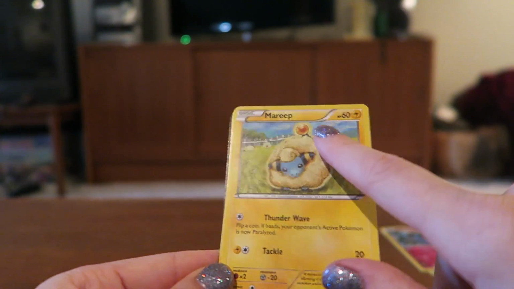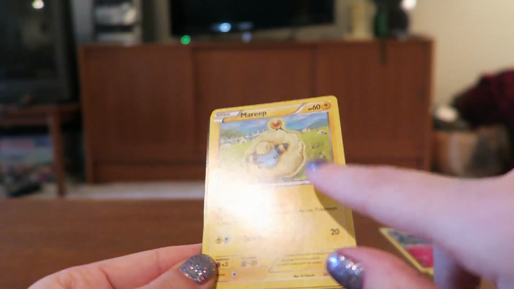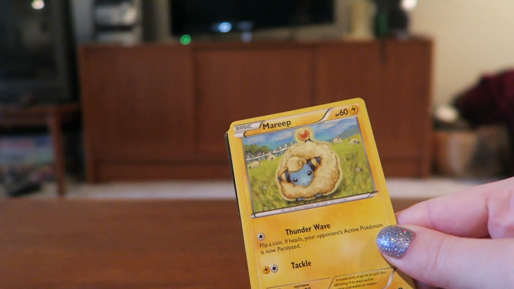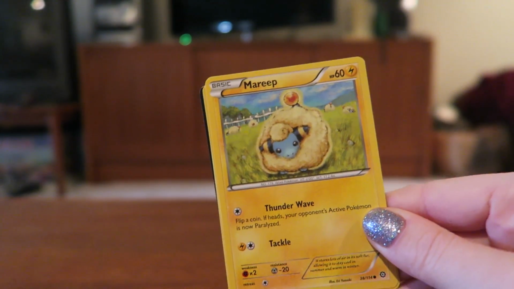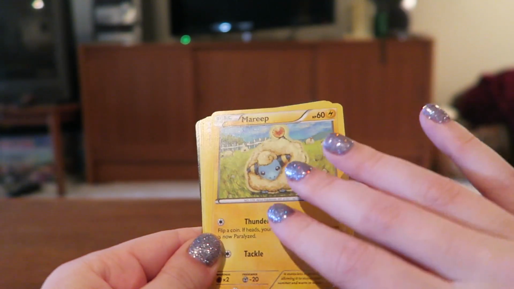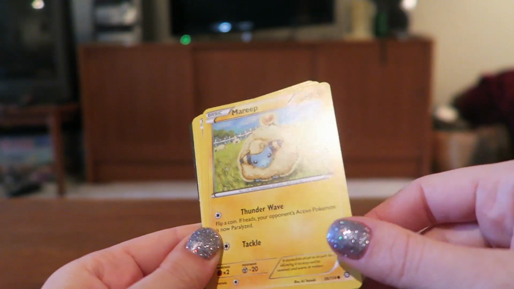Mareep was always one of my favorite designs. I didn't really like that it became pink when it was Flaaffy. I just didn't really get that. I thought it should have stayed yellow the whole time, because then it goes back to yellow for Ampharos, but yeah.